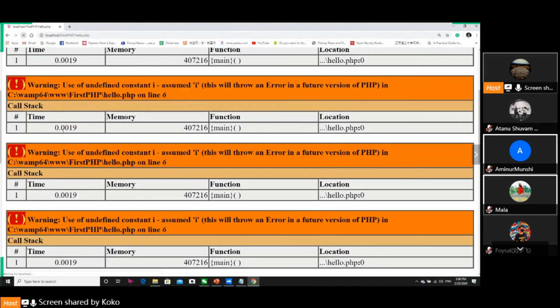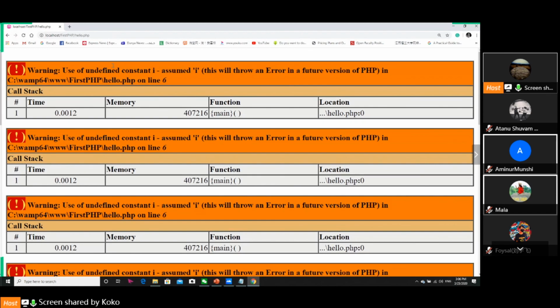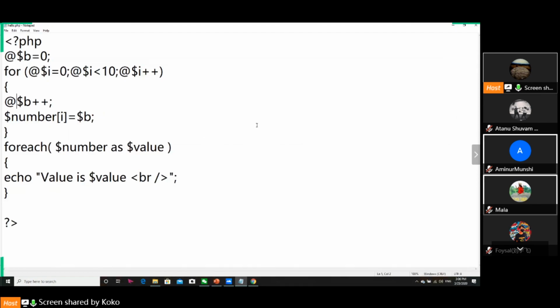Why? Some warnings appear if there is a syntax warning, but there is no syntax warning here. Syntax warnings happen, for example, if you support PHP 4. Sometimes they give a warning, and we don't write the at the rate of, but here PHP 5 is already working in my program, so there's a problem. So tell me, what is the problem? The program is okay, the result is okay, just tell me the problem.